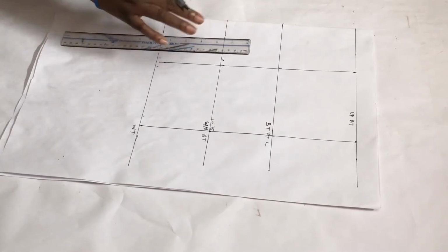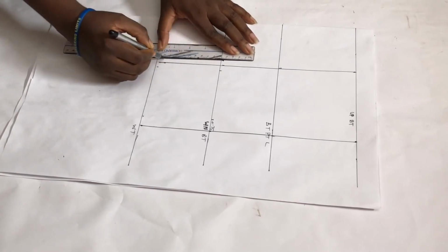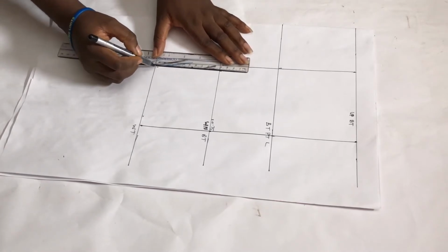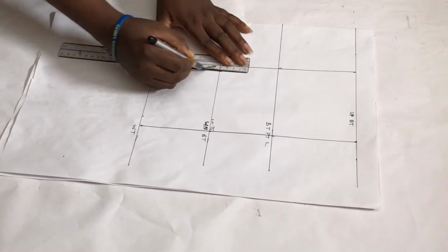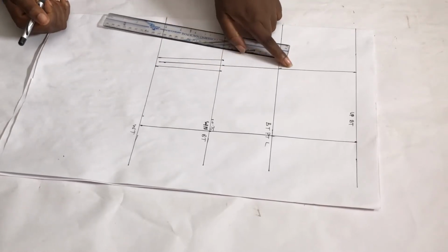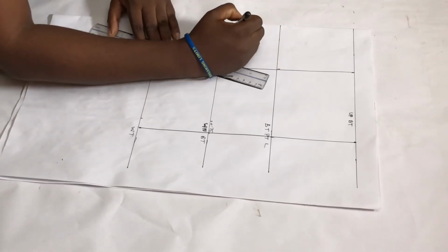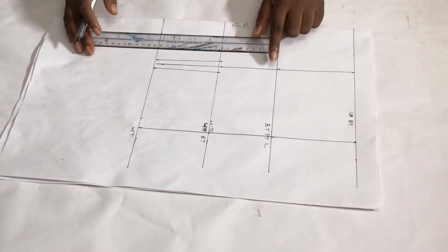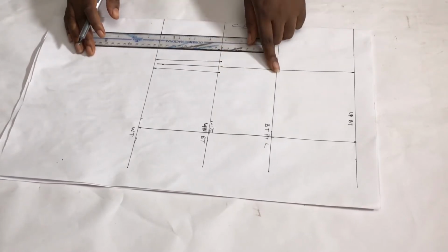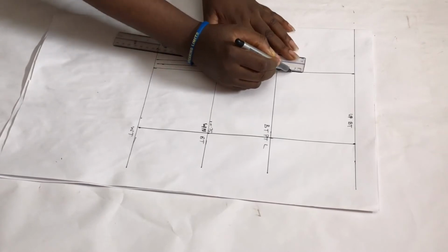So now I'm going to connect my darts. Then I'll connect it above the bust points because this is the back. Let me label this center back. I like to place my dart above the bust points for the back, about 1 inch above.